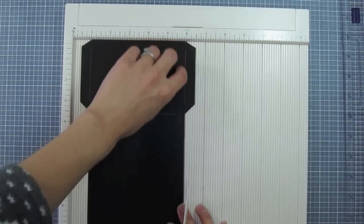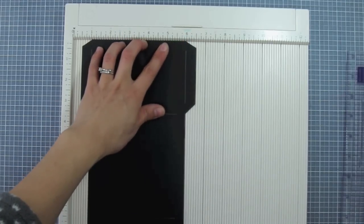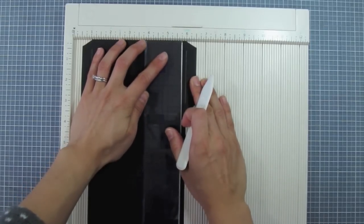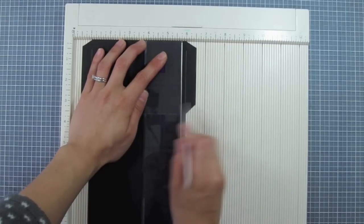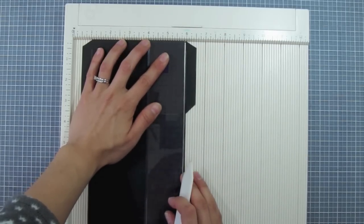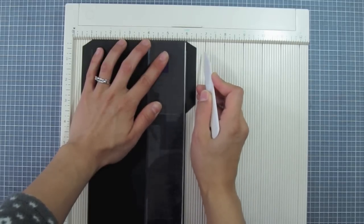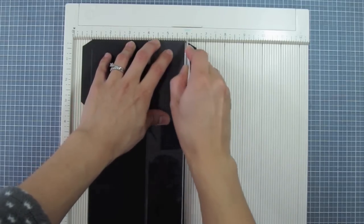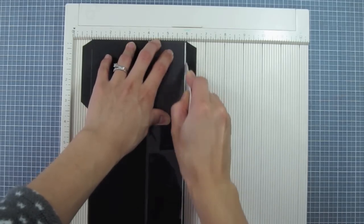So anyway, I use this plastic scoring tool that's included with this scoreboard, and I place my score line vertically, and I try to just match it up with one of these numbers and take my ruler just for extra guidance. You can also do it without the ruler. Just make sure that your scoring tool does not wobble out of the rut, I guess you could call these little lines, inlaid lines. Okay, so I've got my ruler up against my line, and I'm going to take this scoring tool and just go down and up, pressing down.